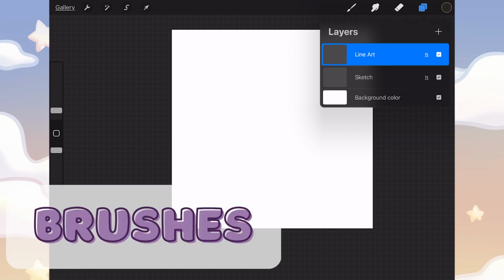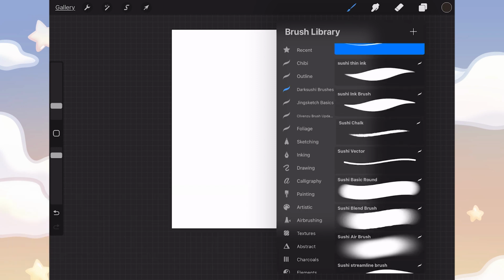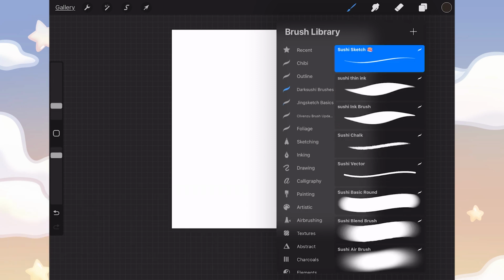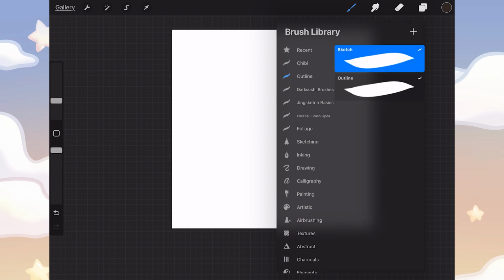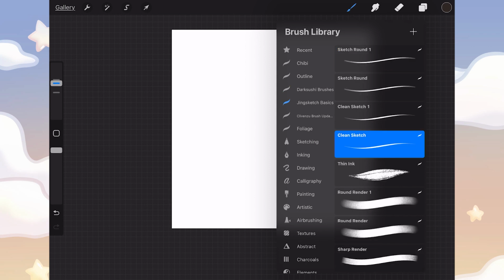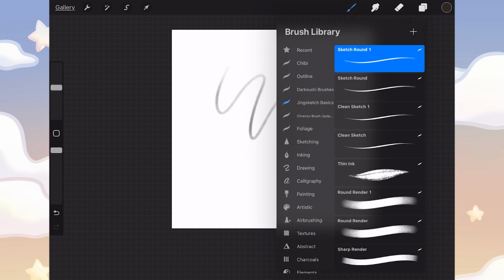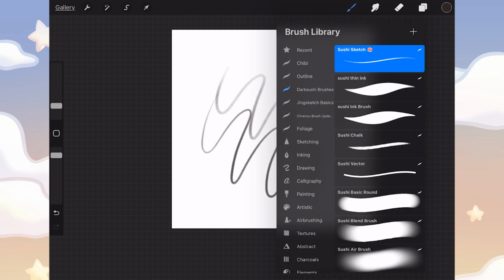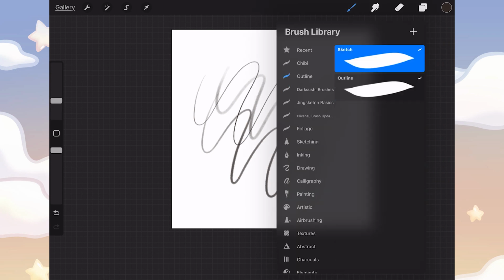For brushes, I have left the links in the description box below for you to take a look at. I usually jump between this free brush that I found online and Jing Sketch Basics. I also sometimes use one of the brush sets that my friend made, so you can go check those out. For brushes, it ultimately depends on your style, so you'll need to try a bunch of different ones just to see which one you feel is easier for you to use or suits the design and feel that you're trying to go for a lot better.